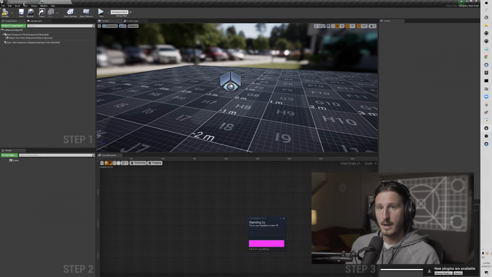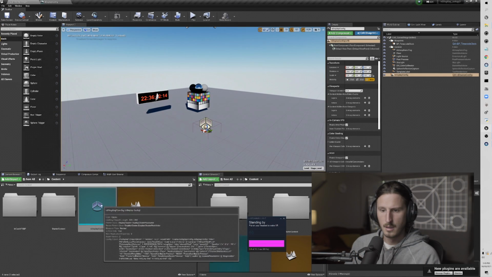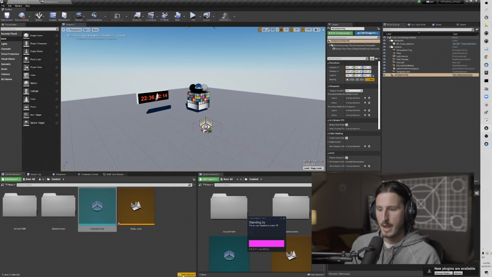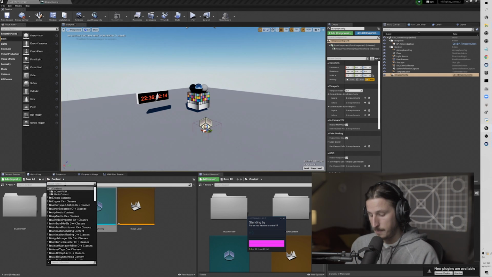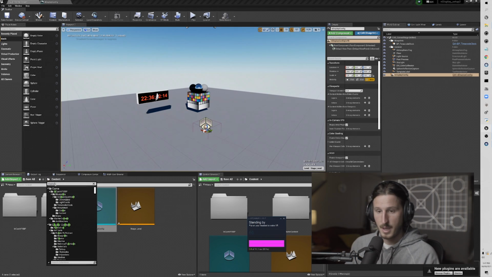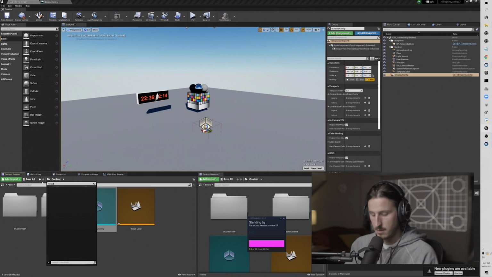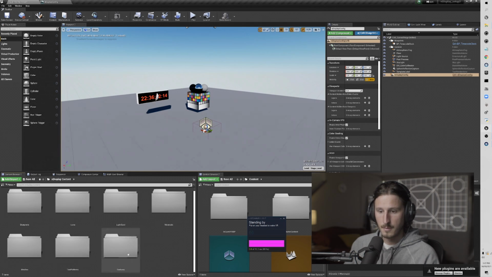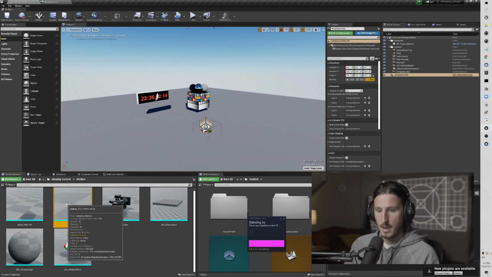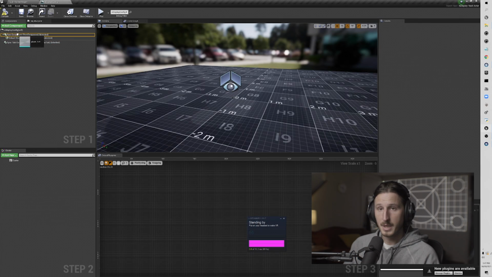So once you've deleted that out, we're going to go back out to the editor here. And so you're going to want to make sure that your show plugin content is enabled because we're going to go into plugin content. And then when you click this little folder here and type nDisplay, we're going to go to nDisplay content and meshes, and then we're going to steal this little 1x1 plane here. I'm just going to take that and drag it into here, and I'm going to connect it to the root.